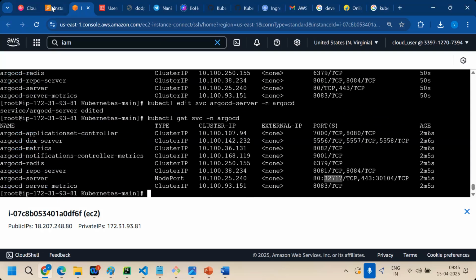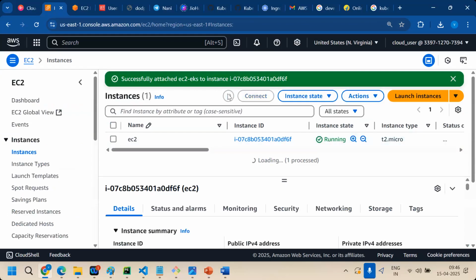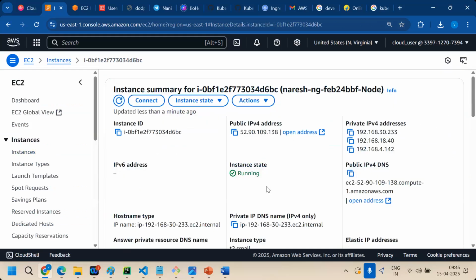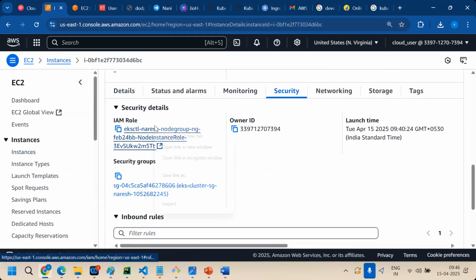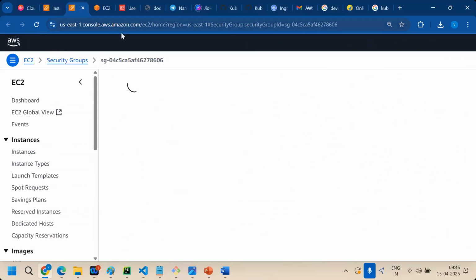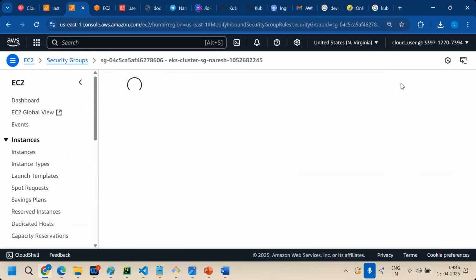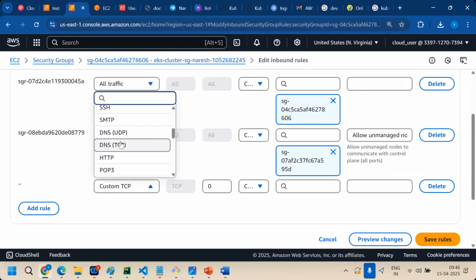In this case, what should I do? Refresh. You can open any one of the services. Security group. Add rule.